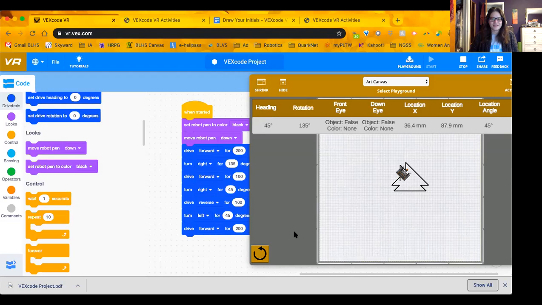Maybe especially like Bobby, I was thinking of, has BB as his initials. You could create a B and then move it over and then just run that algorithm again. I wonder if you could do a loop so you could just make the B twice and not have to program it twice. That'd be kind of interesting to see if you can do that. So give it a shot, guys.